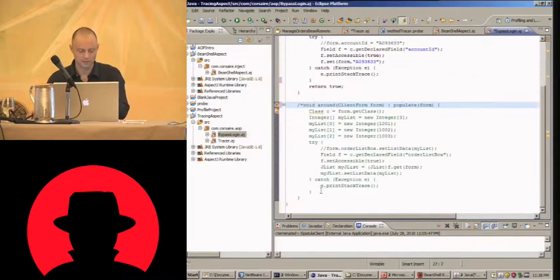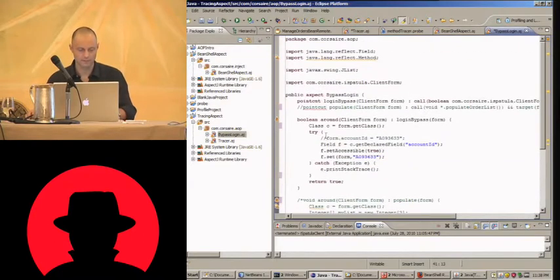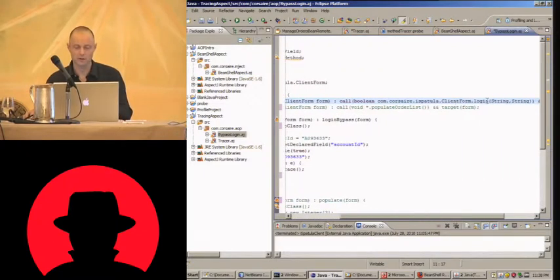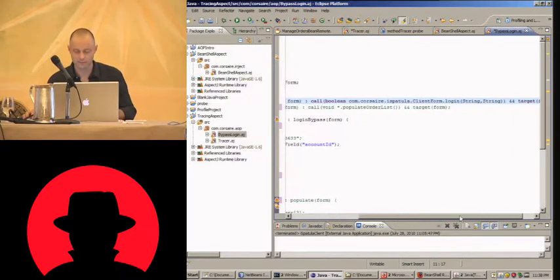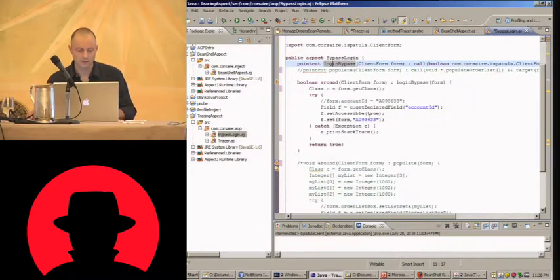Just get rid of this code for now. So we define the pointcut. The pointcut is going to match exactly our ClientForm.login method with two strings as an argument. Conceptually, all we want to do is set form.accountID to the account ID and then return true.